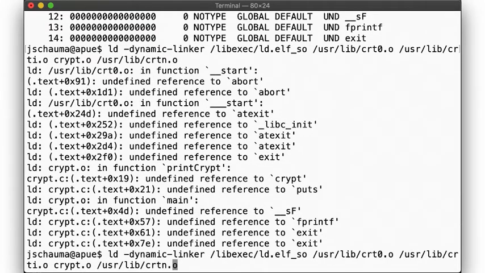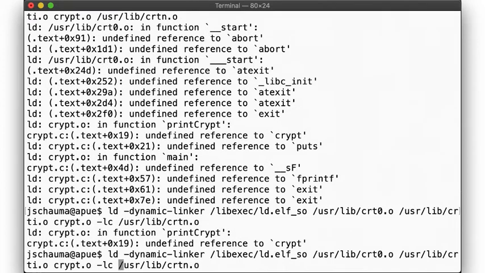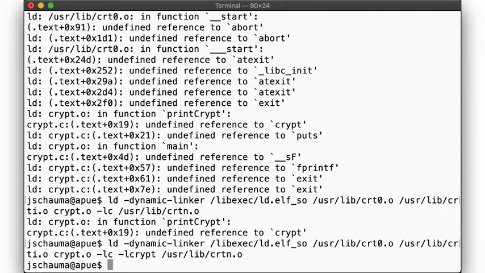So let's try to tell the linker to use libc. Okay, that's better. Now we only get the error about crypt not being defined, like before. That is, our compile chain by default will automatically link against libc, which seems like a reasonable thing to do. Now let's add -lcrypt to our command. There, now everything succeeded, no more undefined references.